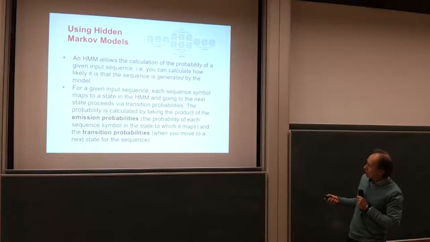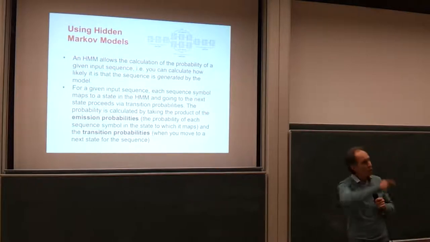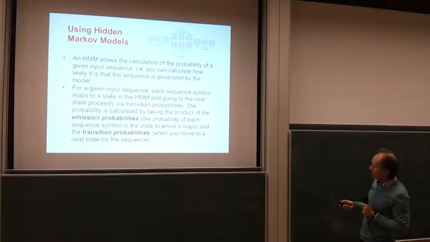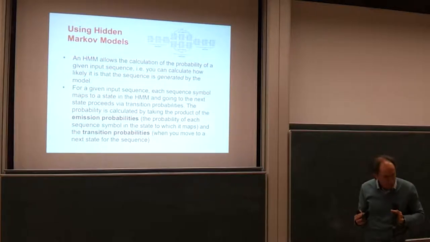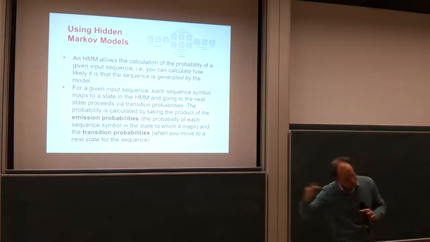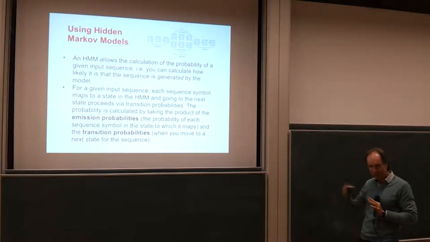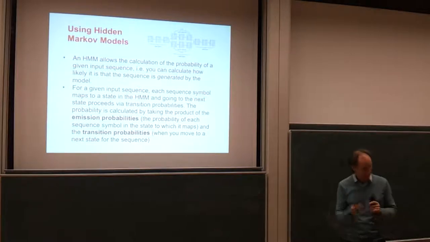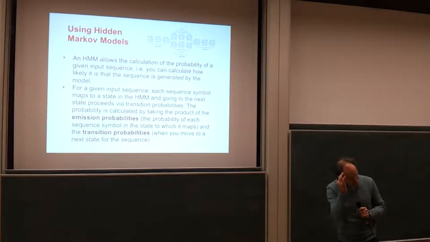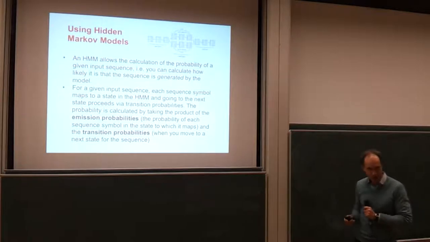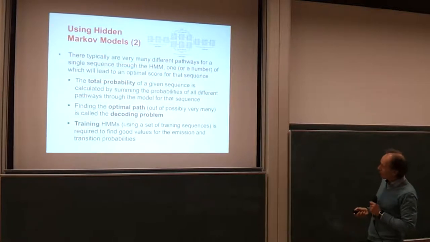This is still true. For a given input sequence, each symbol, each letter in the sequence, will map to a state in the HMM. You run the sequence through the model, but you don't know from the outside which state that is. Here you again have the emission probabilities and the transition probabilities, and if you faithfully multiply the correct ones, then you're fine. There's nothing implicitly difficult about this. It's a lot of bookkeeping, and in your coding you need to be aware that the indices should be correct, otherwise you go horrendously wrong with the model.